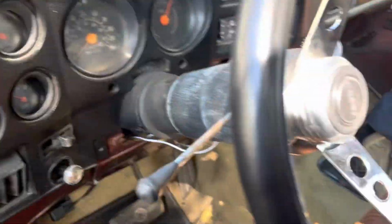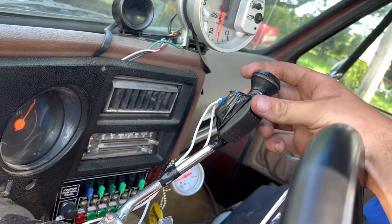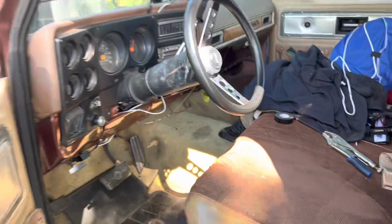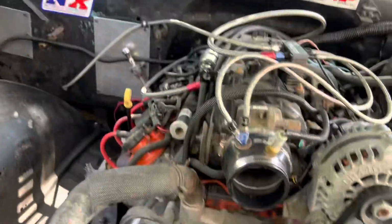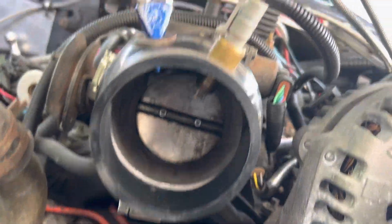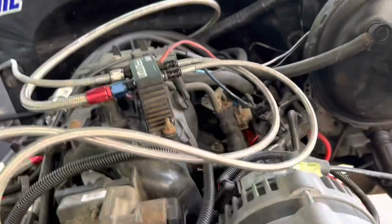Well, now I got the wiring done. This looks very, very hillbilly, but man, it's comfy when you're sitting there. It works great. And then I got the lines all tightened and ran, everything's good. I got the spray nozzle in there. It's pointed back how she should be, not spraying at the intake air temp sensor. Got it mounted right there, got it all wired up.